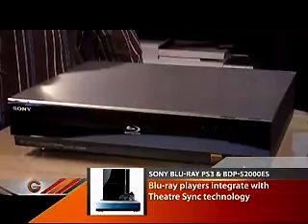Let's have a look at this one. This is our top of the line — the 2000ES model. This is the player for the person who has a built-in home theater. It's overbuilt in terms of its construction. If you had two big subwoofers right beside it, the feet on the bottom are designed so that you won't have standing waves in the cabinet. You can have the subwoofers going all the time and it's not going to skip because we have an oversized disc tray. In terms of the audio, every single channel has our ES — our elevated standard level of quality for your output to your amplifier. It looks like you could drive your car over this thing, it's so solid. In one of the white papers, they have a picture of dropping a brick on it to show how robust it is.